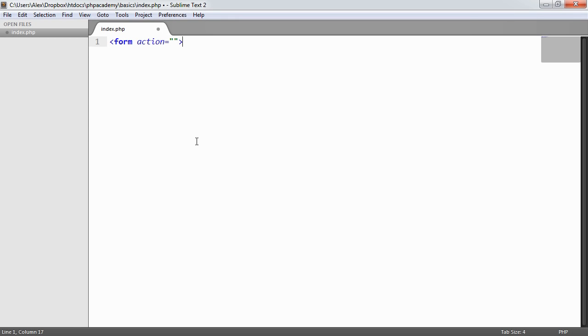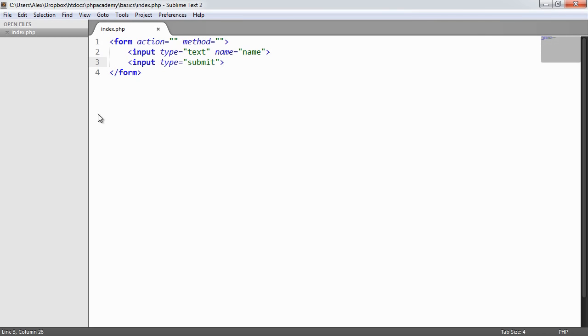Now what I'm doing here is I'm giving this form an action and a method, and we'll cover them in just a moment. So what we're now going to do is create an input field with a type of text, and we're going to give this a name. Now this name is extremely important because this allows us to pick up the name that you give here in PHP. So let's call this just name. So that's how we're going to pick this up. I'm also going to have an input with a type of submit, and this is going to allow us to actually submit this data.